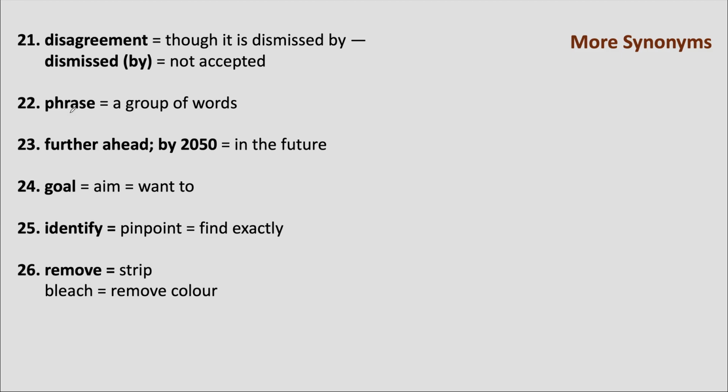One interesting synonym we have here is remove and strip. To remove something is to strip it. In the passage, we also see the word bleach, which means to remove color, usually due to damage or a natural process. In daily life, we often use the word bleach for cleaning, like removing stains from clothes, but in this passage, it is used in the context of coral losing its color.